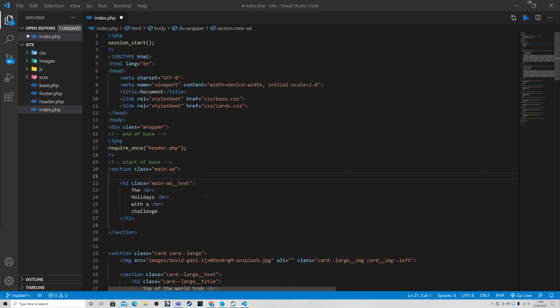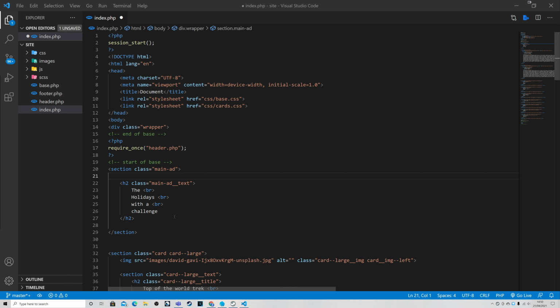So we're still using the BEM naming method, and we've just got the simple text here. Now, as always, I like adding little challenges in my videos so you can flex your brain muscles. So let's see if you can write out the HTML for the next bit, which will be for the links themselves. So here are the things that you need to know in order to build it.